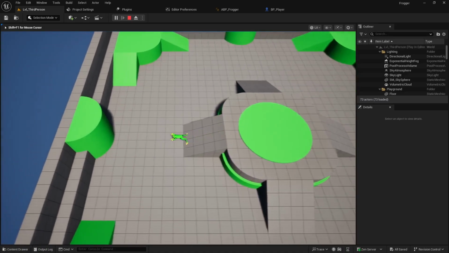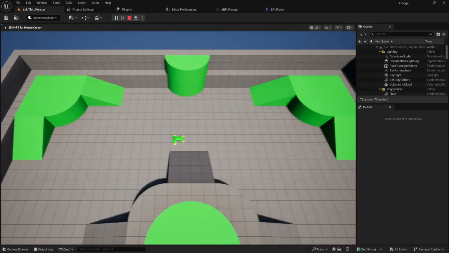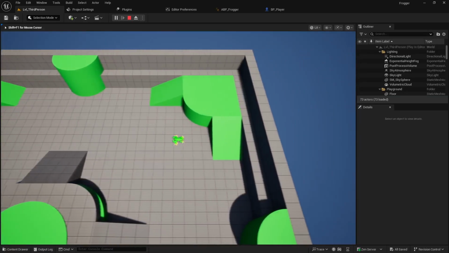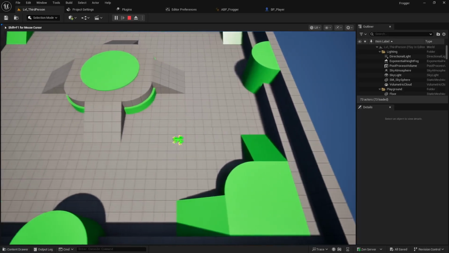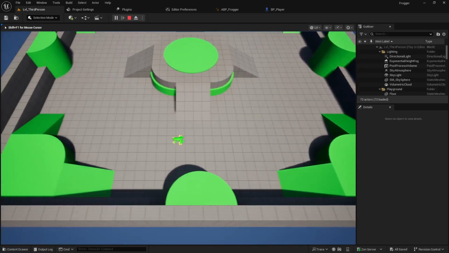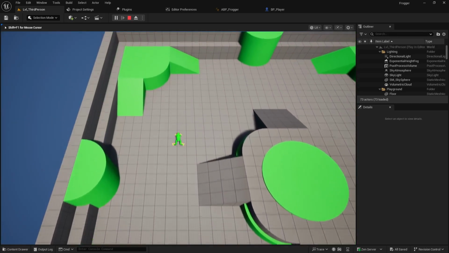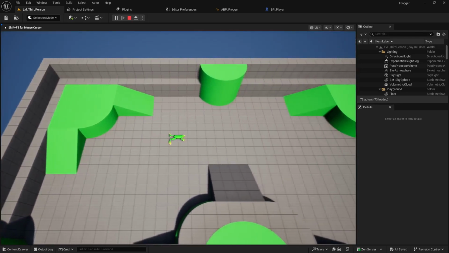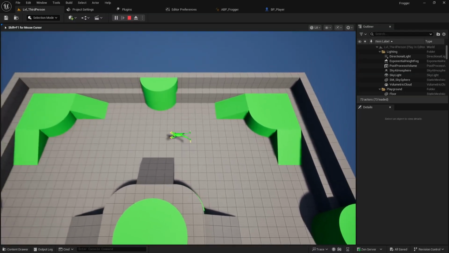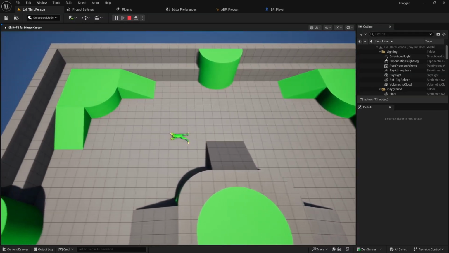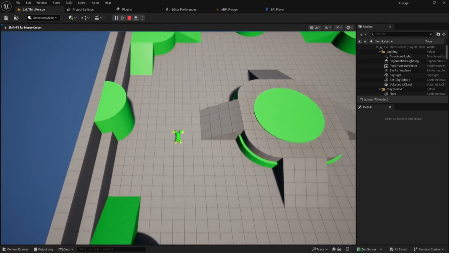And then when we move around, we can see we are now hopping around in the various directions that we move. So now remember, we're only moving in 4 cardinal directions, and we're not actually rotating the capsule component, which is the root of this player blueprint. We're simply rotating the static mesh, so it gives the illusion to the player like we're actually rotating. And then if I jump, that's moving just well. And I can hop around like so.